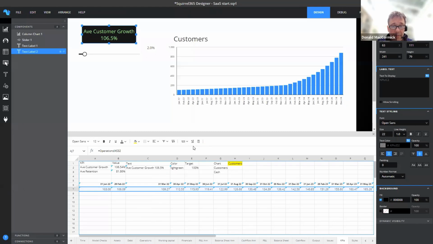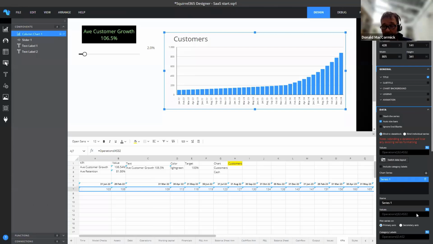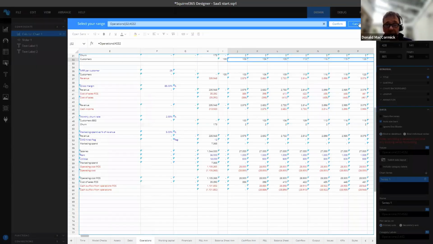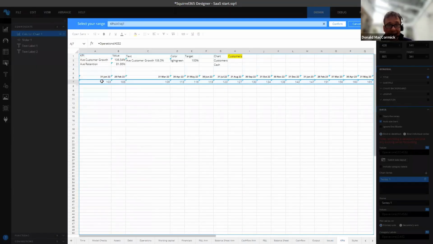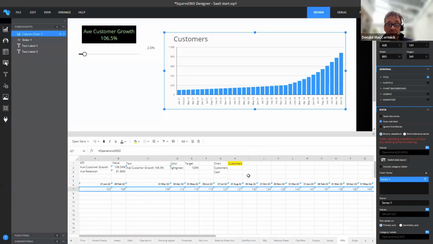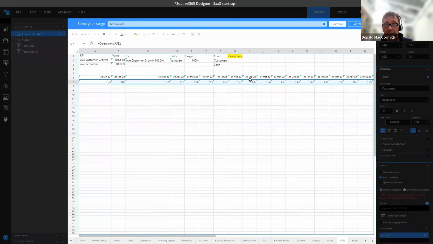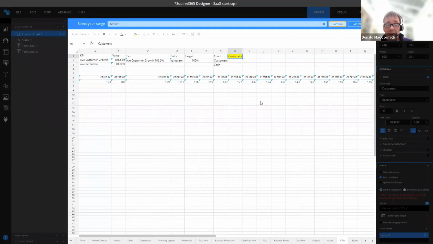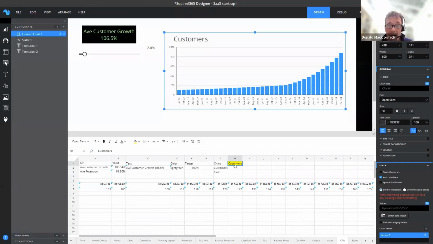I need to format it a little better. So there you go. That's my customer number in there. And so I can repoint the values here. Nothing's going to change. So I'm going to repoint that at this new set of data. So in the KPI there. So now what you'll see is, oh, actually, I also want to take this title and make it dynamic and put it on there. So what you'll see is if I now, actually, no, one step more to do. I have to make this formula dynamic.